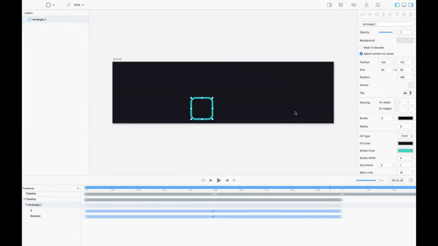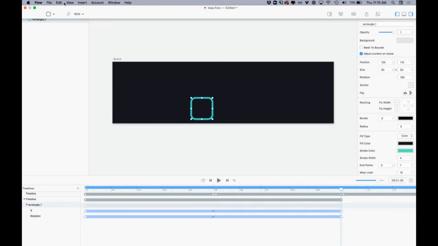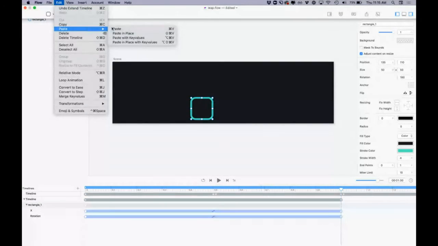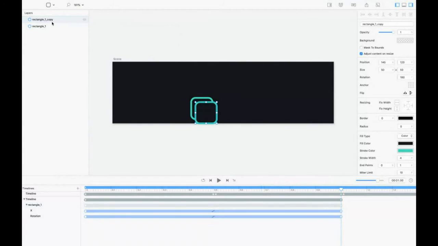And the way that I'm going to do that is I'm going to use a step curve to change the anchor point, to change the rotation, to reset the rotation and change the position of this shape right away. So right at this moment, I want to have this be right here. The easiest way for me to do that is to just copy it. So I can do copy and paste, creates another version.